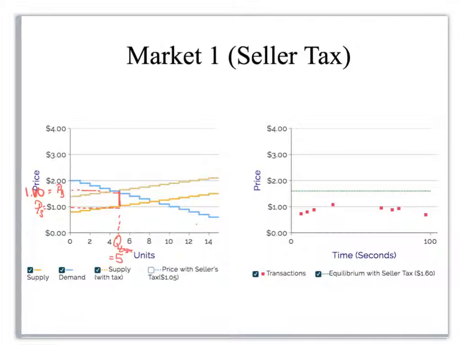When we look at how you all behaved, we should have seen the transaction price at about $1.60. But what we ended up seeing was transaction prices much, much lower, actually closer to $1. And I saw this in both Market 1 and Market 2. We'll see that shortly. But there were a lot more oranges sold than we would expect, and the price was a lot lower than we would expect.